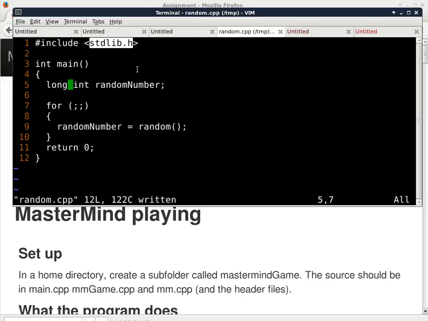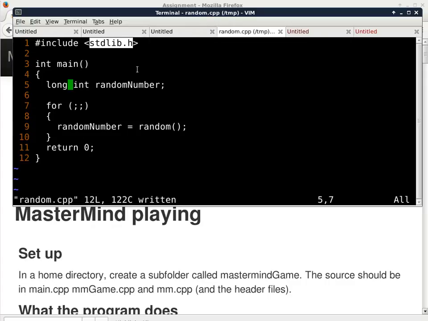Now, just to show you the full content of random, it is probably better to convert random number to long int as well, just so that we can see what kind of number it is returning. And then people will say, but this program does not really print anything. Well, that's okay because we can do it in GDB, but it's going to be a hassle if we have to stop on line 9 every single time and print out something manually. Yep, go ahead. Why did you change the int random number to long? Because I want to show you the entire number, because the entire number is going to be larger than an integer. Oh, okay. So this will show you how big of a number it's going to return. It's going to be more than 2 billion in general.